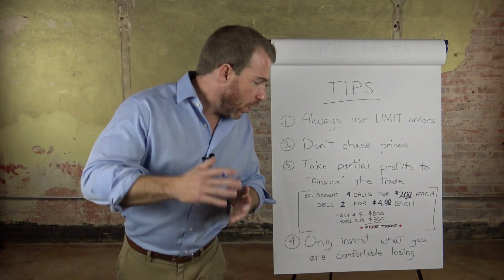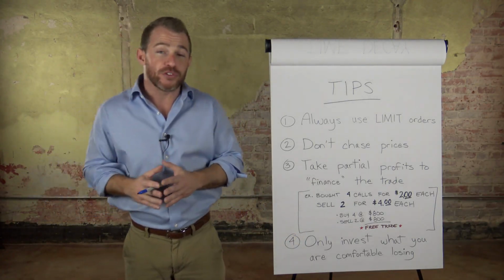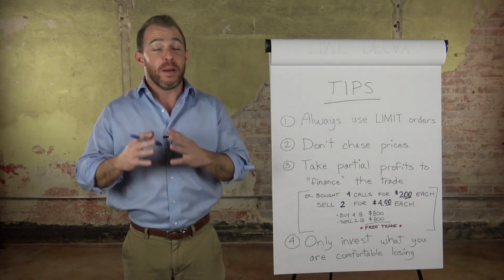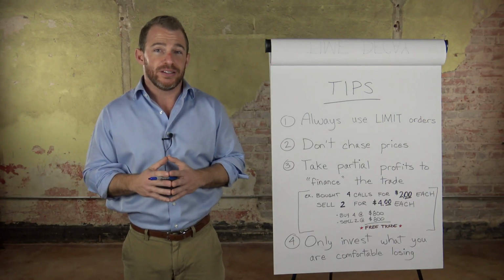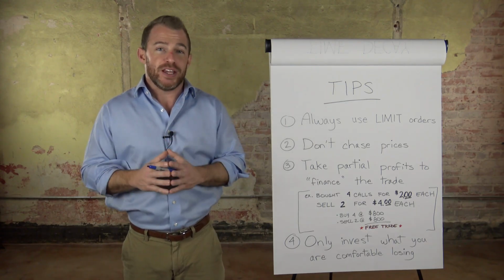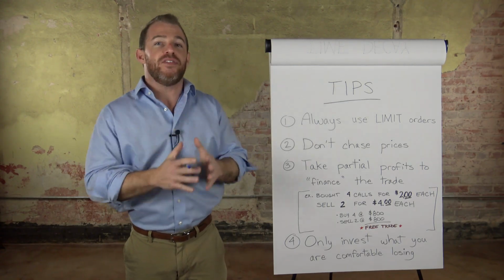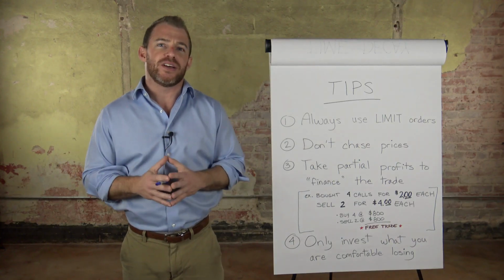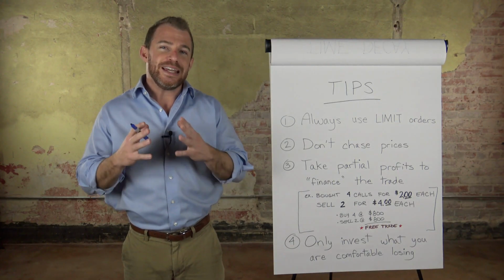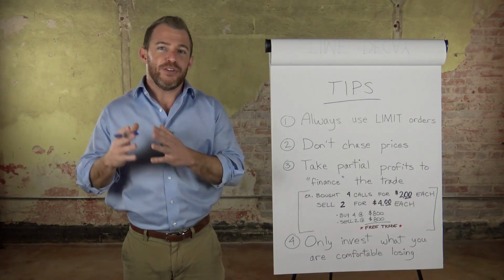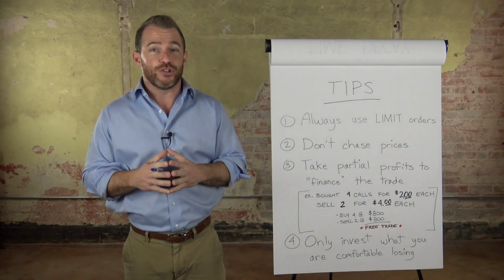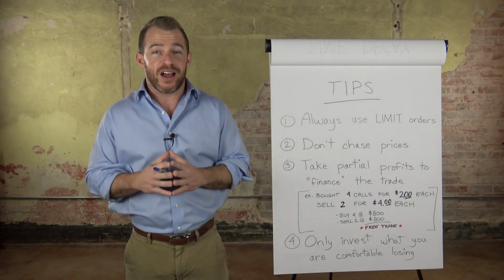And then finally, only invest what you are comfortable losing. Look, stock options go to 0 all the time. In fact, most of them do. Some people make this mistake. They'll say, all right, I would invest $5,000 in the stock, but I really think it's a good one, so I'm going to buy $5,000 worth of call options. Here's why that's a problem. If it doesn't go up significantly and quickly, you're going to lose all $5,000.